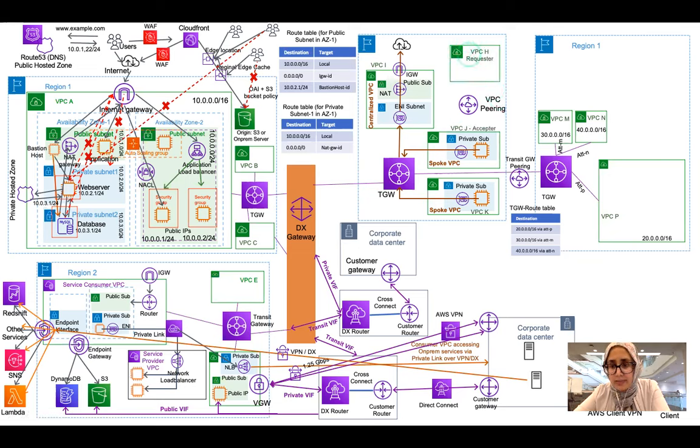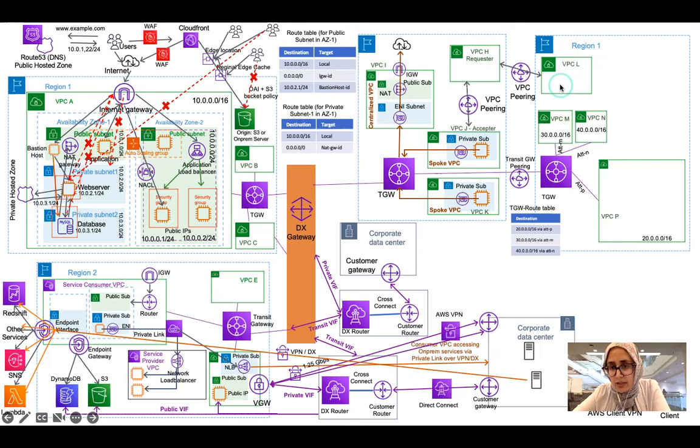So I'm adding another VPC. This VPC wants to connect to this VPC. Usually the first VPC that wants to make the connection is the requester VPC, and the other VPC which has to accept that request is the acceptor VPC. So now these two VPCs are connected. If I ask, can VPC H talk to VPC I? No, they cannot, because only these two are connected. And if I have another VPC in another region, connected to this VPC through VPC peering, can I say that this VPC can talk to this VPC?